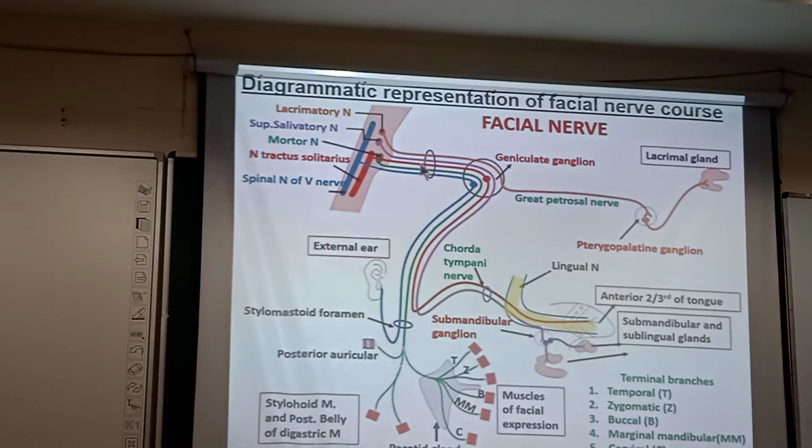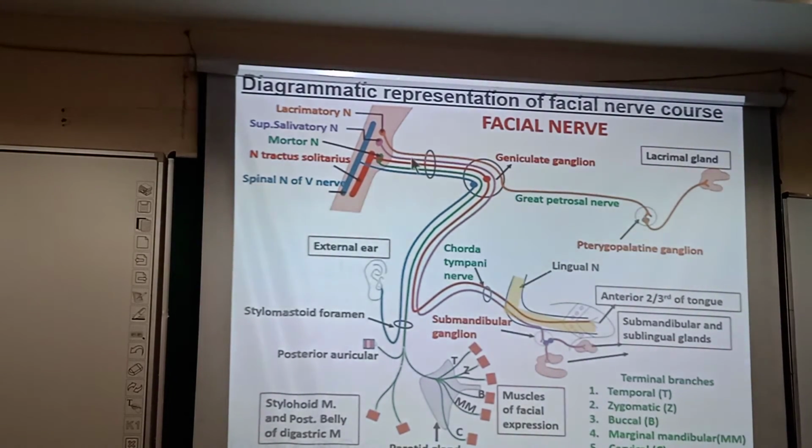Where most medially is the motor nerve. It is not a proper diagram because all other components of the facial nerve constitute the nervus intermedius, which lies in the intermediate position. Most medially is the motor component. Then comes the nervus intermedius, which constitutes both parasympathetic as well as taste fibers and all other fibers. And then most laterally is the vestibulocochlear nerve and the labyrinthine artery. Very important. Always asked in the viva exam.